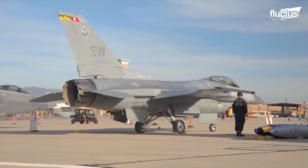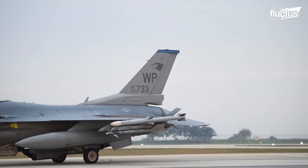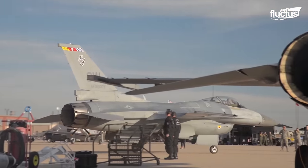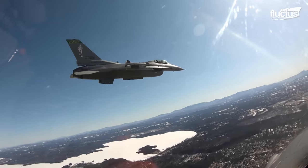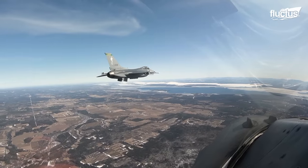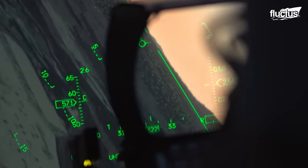F-16's design is a masterclass in aerodynamics. Its fuselage flares at a juncture with aluminum alloy wings, enhancing lift and stability, especially during steep angles of attack. A sophisticated computerized fly-by-wire stabilization system continuously directs control surfaces. In contrast, a cutting-edge heads-up display system projects vital flight and combat data onto a transparent screen before the pilot.